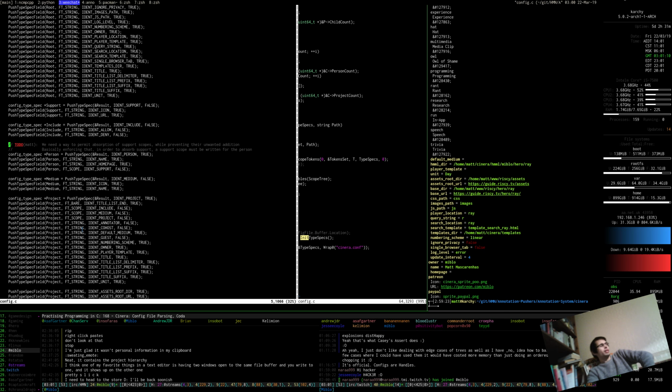Really, we didn't look at other things today, other variables that we could add. I don't think they should be too tough to add. As we're going through the process of actually copying this into Cinera's main file and getting all the things hooked up, we may find that we want more variables.